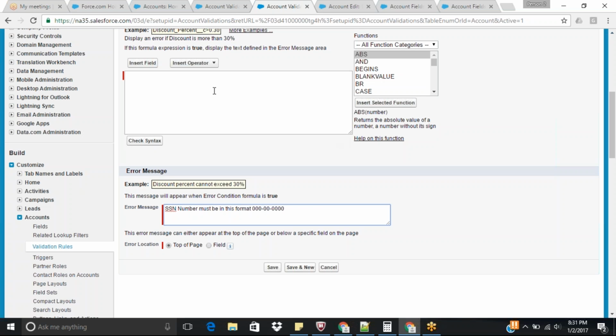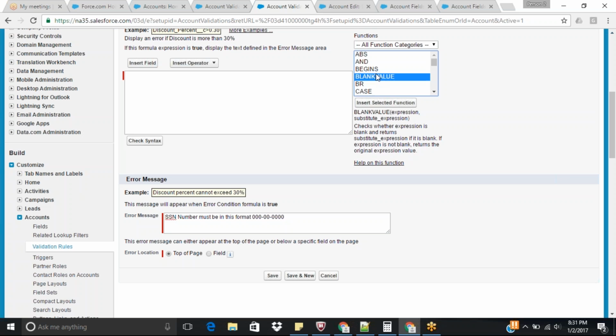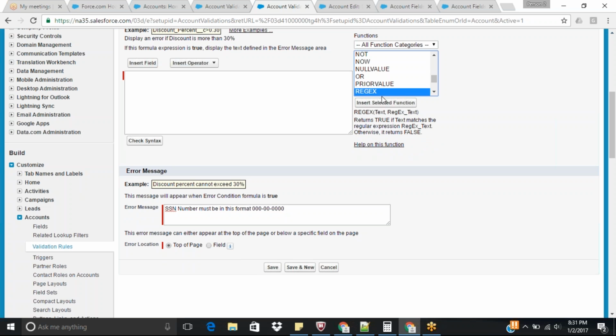I'm giving an example of it. First we'll write the expression, regex. If you don't know the syntax of it, you can use it here. Yes, we got regex here. Regex and text. You have to enter the field name.